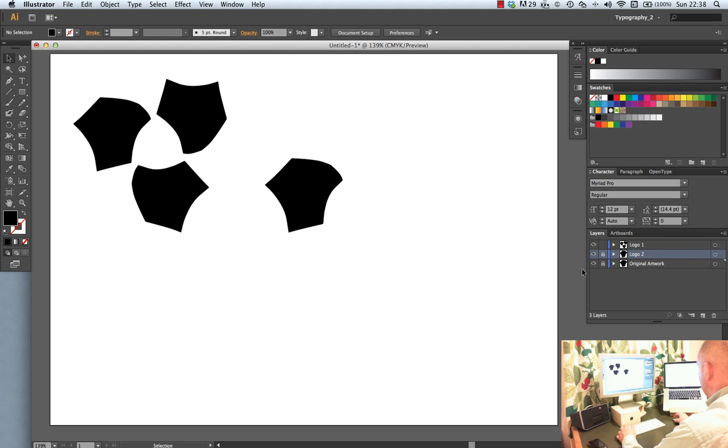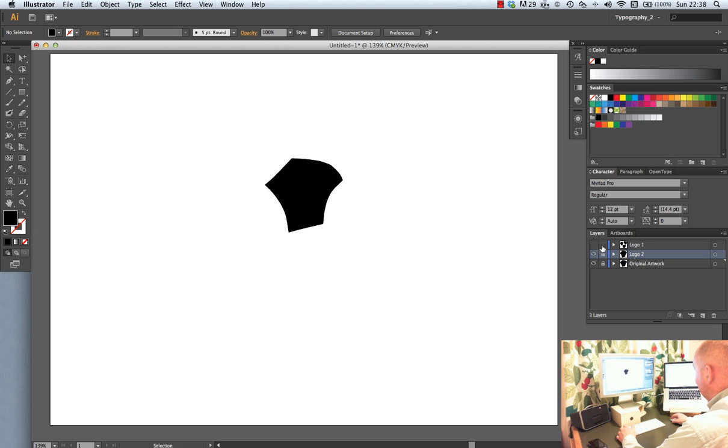Okay, right, so we've finished with logo 1 for the time being, so we can hide that and lock the layer. We want to be able to work on logo 2, so we need to unlock the layer this time. So you can see we can select it. We're going to use the rotate tool again, but what I want to do this time is to show how you can get a different effect just by positioning the origin of rotation in a different location. So let's, for instance, place it here.